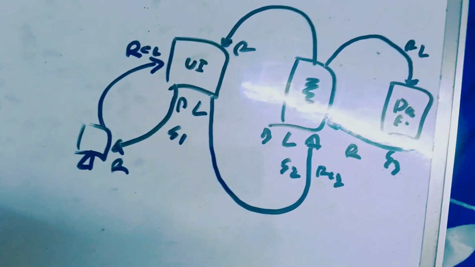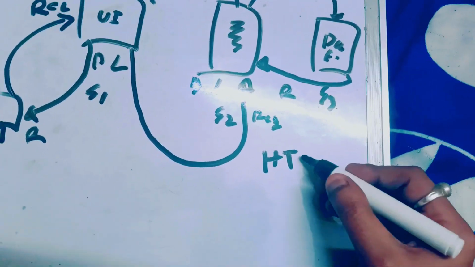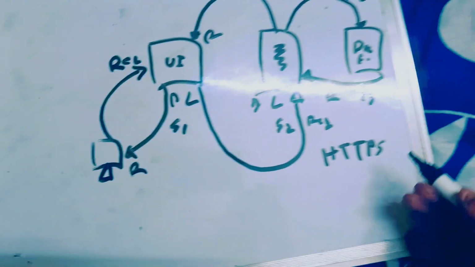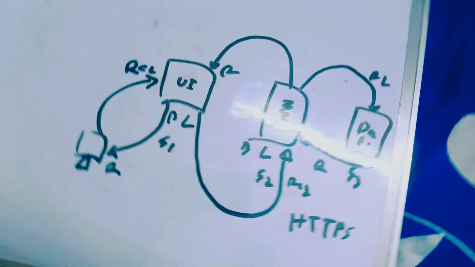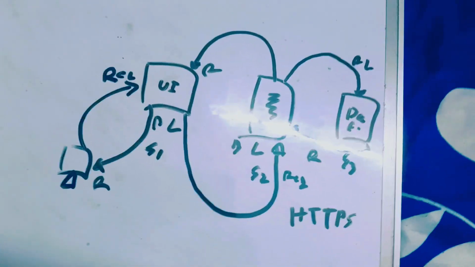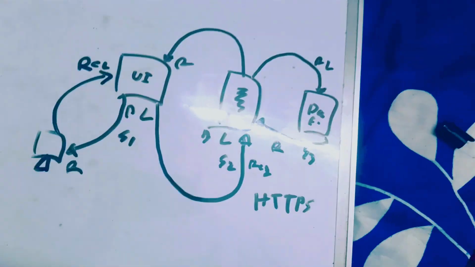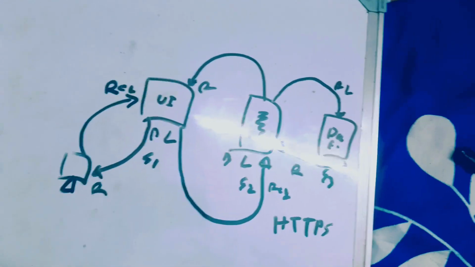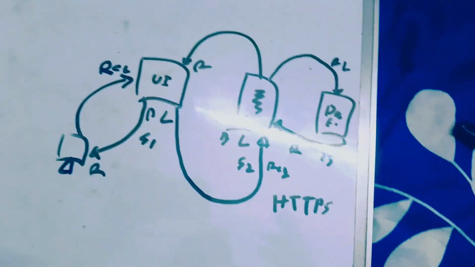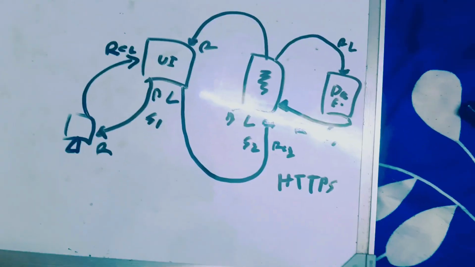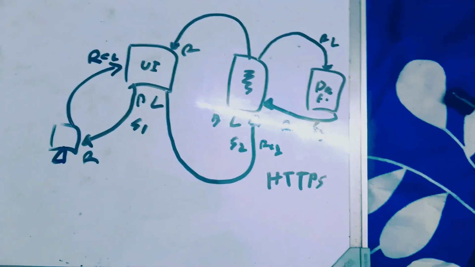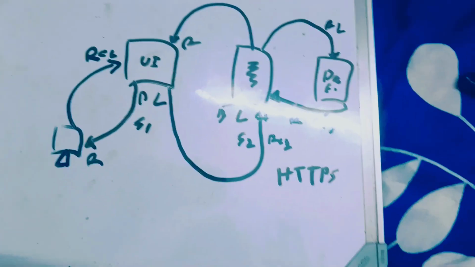This is the request and response process, and it is controlled via the HTTP protocol or some different kind of protocol like HTTPS. There are so many protocols. This thing is nothing but our API. There are lots of types of API, but basically two types are quite popular: SOAP API and REST API. Some newer types are coming, like FastAPI and two or three others, but mostly REST API is quite popular.